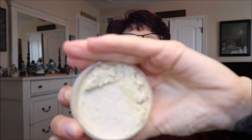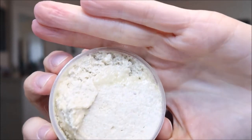This is going to last for a long time, and it's really soft, and it's a little oily. I don't know if you can see that, but there is an oil. I don't think it's coming across on camera, so I'm probably going to take a toothpick and mix it up before I use it, because it's settled. So it does have an oily base to it, so I would recommend that you mix it. There's not even any crunchiness on it, so it's got that oil base on top. But it says rinse with water off and pat dry.